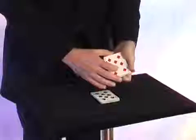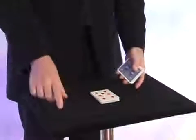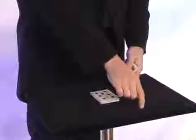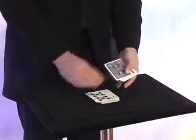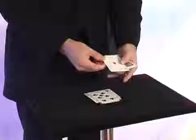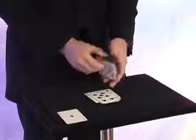You're going to place the 2 cards, so that's the 7 and the ace, on top, and you're going to count 7 cards, explaining you will find the ace of diamonds. The revelation happens, diamonds, spades, hearts and clubs. So you count face up 7 cards. That's 1, 2, 3, 4, 5, 6, 7 cards is the ace of diamonds. You set the ace of diamonds to the side, turn everything face up and place it on top.